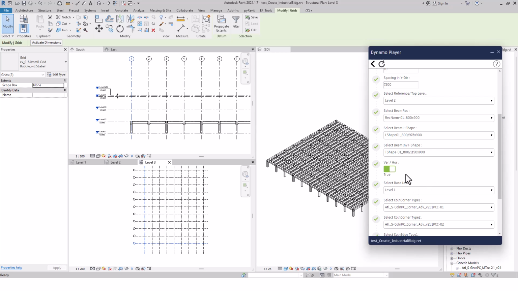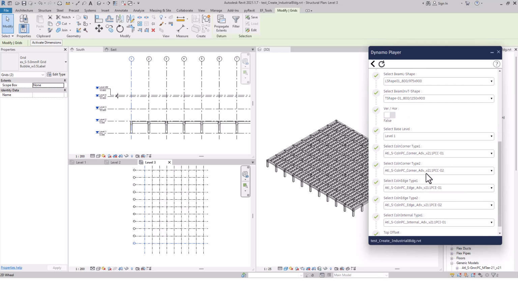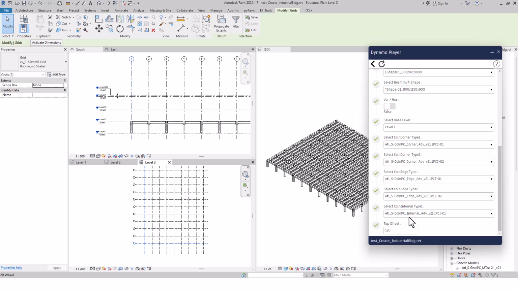Fine. Then this time, level 2 our structure is running in Y direction, but come to level 3 our structure beam will be running horizontal, so we have to click no and come down and check it out. So column same, we are going to use PCC 01 and 02 for the corner, right? And PCE 1 and 2 for the edge, and PCI 1 for internal, that one is fine.